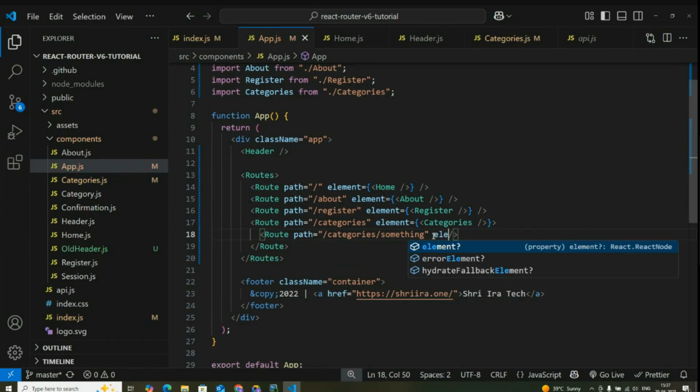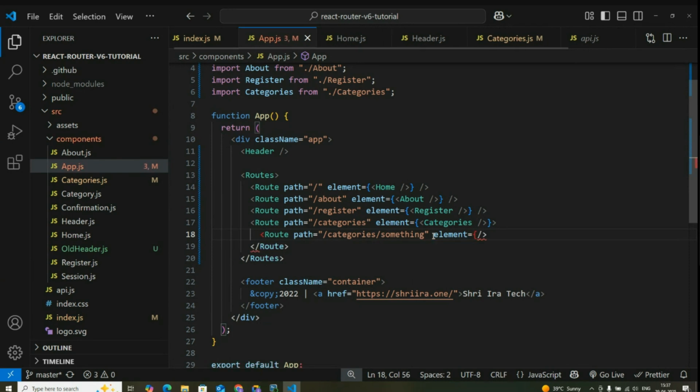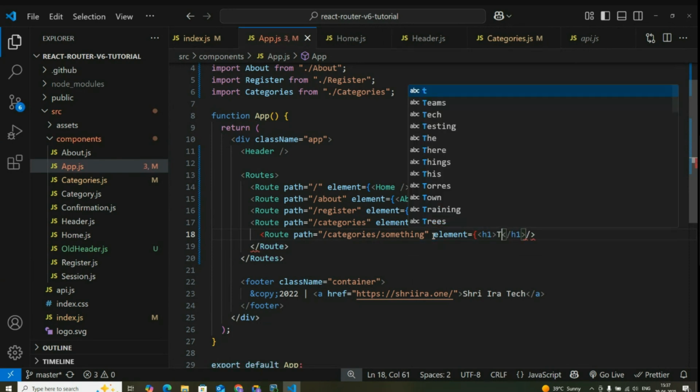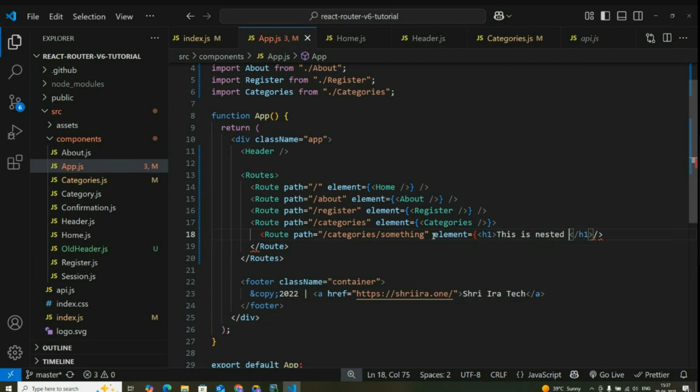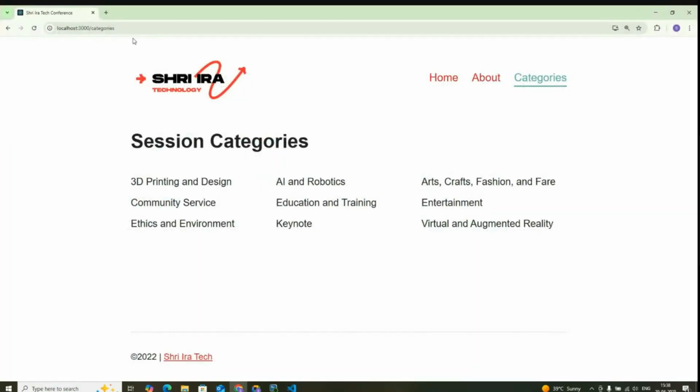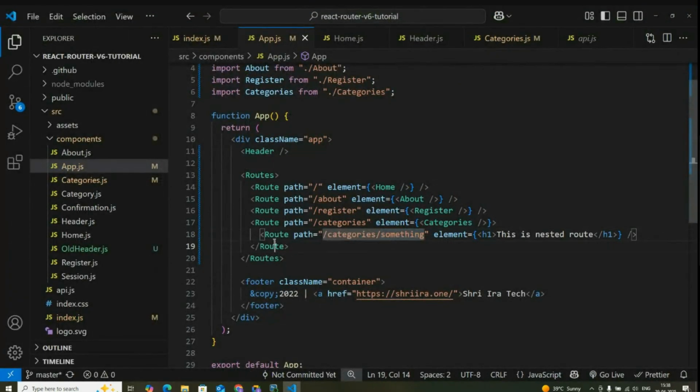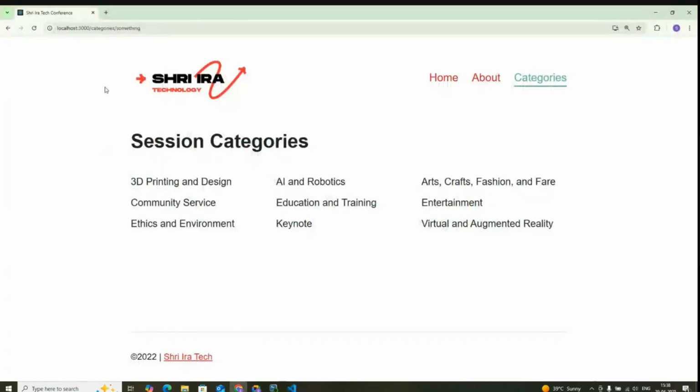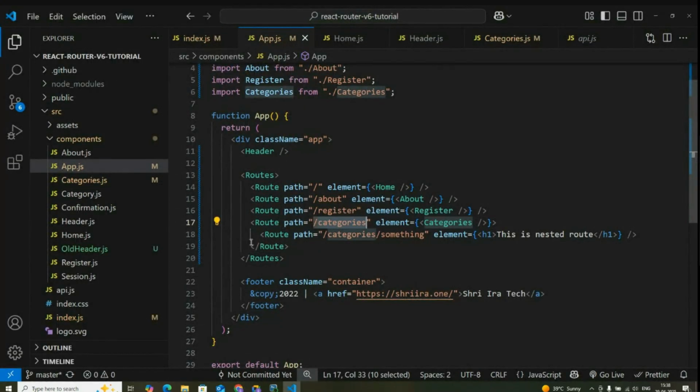And the element, let's say I will define when this is a nested route. Let's see how this works. I will go to categories slash something. Nothing displays. That's because there is no place for this. This router, this categories page, does not know where to render this component.